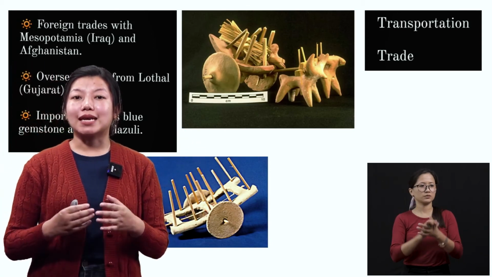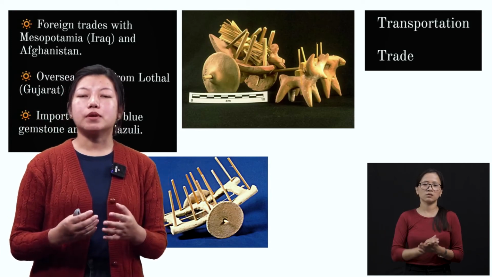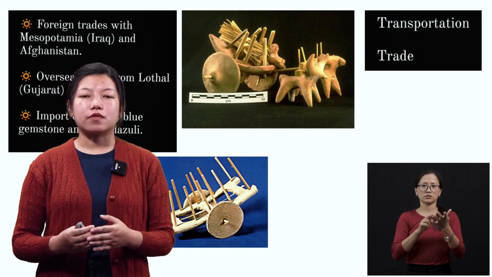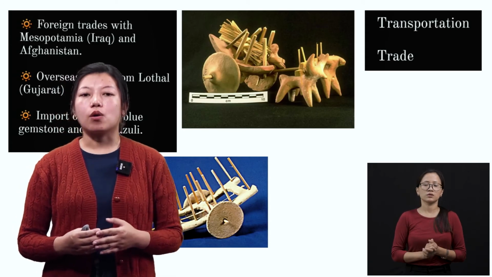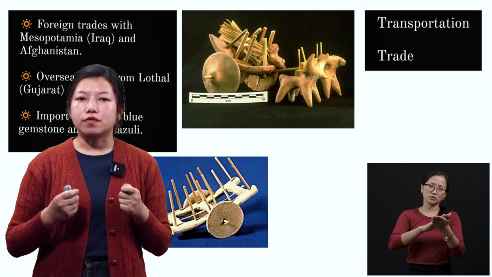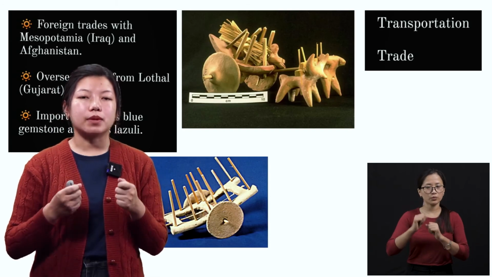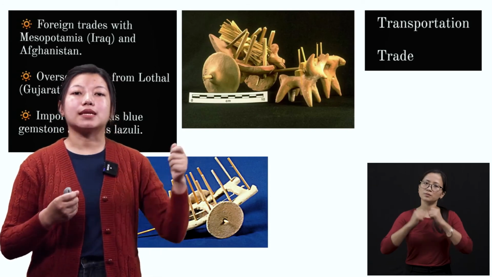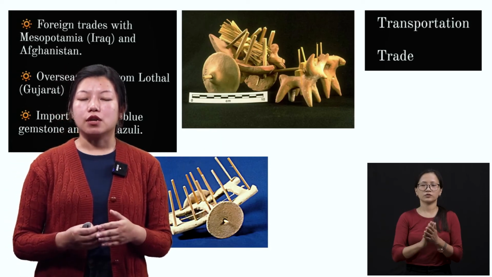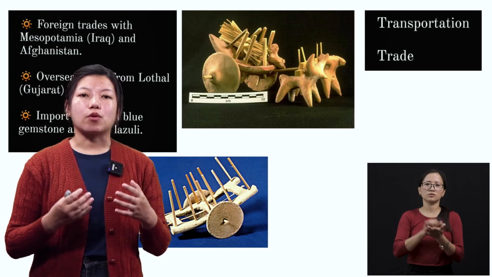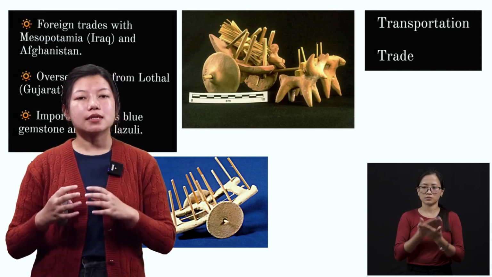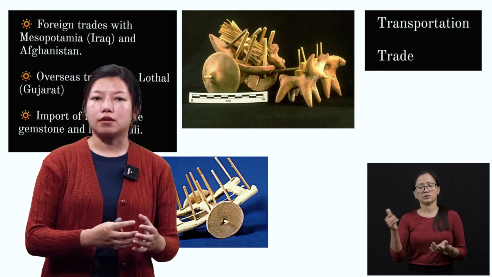So with that, we get the idea that the people of Harappa and Mohenjo-daro used animals for transportation, right? Also, there are wheels attached to this cart that were pulled by human beings, or they are tied to animals and used for transportation. So with that, they were also able to do trade. They were also able to take things from one place to another, okay?